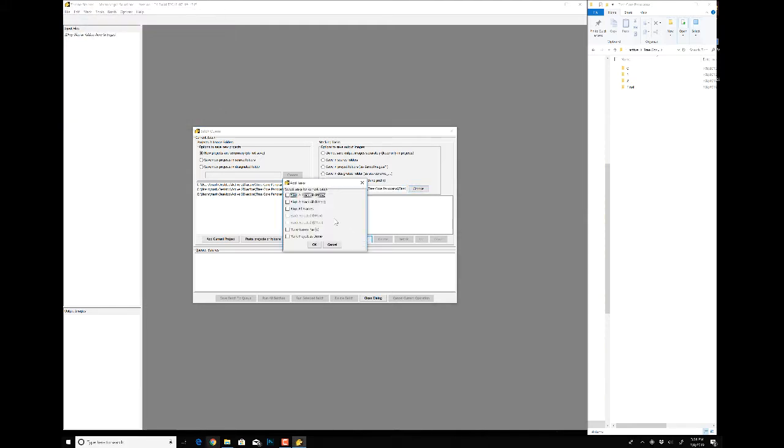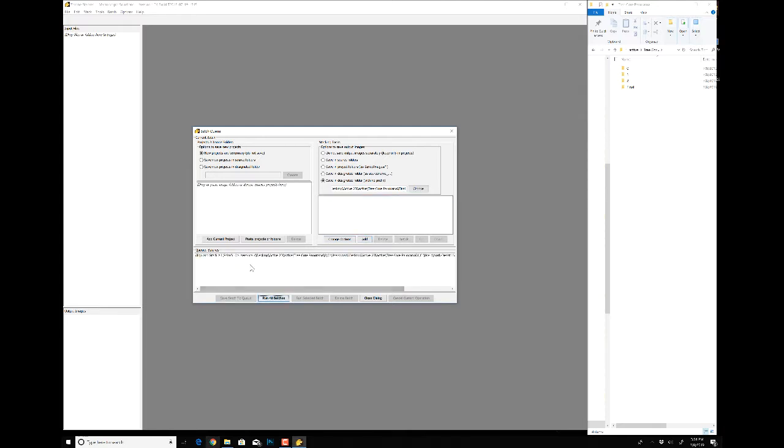Then you want to add what you're going to be doing. So we're going to align and stack all PMax, press OK. And then you just want to save the batch to queue. Now the other thing you want to do is just kind of click on it, make sure, sometimes it gets a little messed up, just make sure your folder's good, PMax is good, and all your data is good. It all looks good, so now we can start to run. So we're going to run the batches.